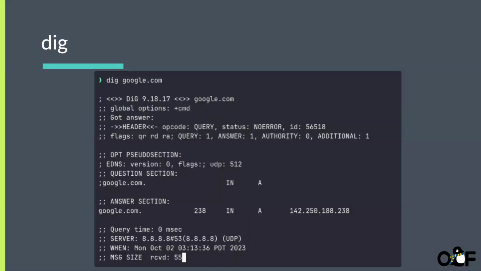And then dig. Dig stands for something, I forget what, but effectively it is a way to trace DNS. So in DNS we have a variety of different records, and records come in different types. An A record is what I described earlier. It translates a human readable name into an IPv4 address. A quad A or AAAA record translates a human readable name into an IPv6 address. There are a variety of these, and you can read about them.